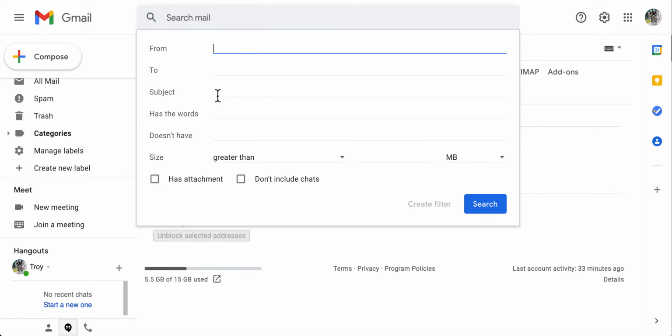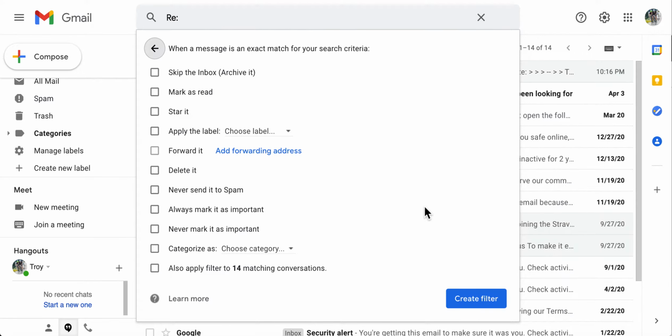Now, every time I respond in Gmail, it gives me this at the very top. So this is the magic little thing, little hack, if you will, that I'm going to use to have my filter pick up all of my responded emails, and then it's going to label them the way I want them to be labeled. I'm going to create this filter.